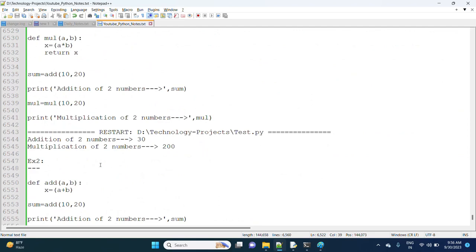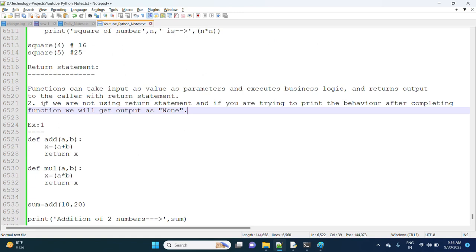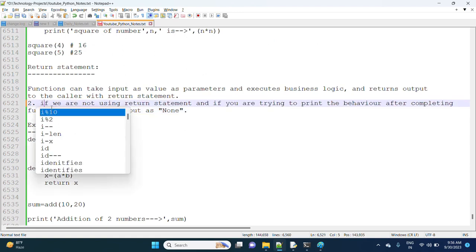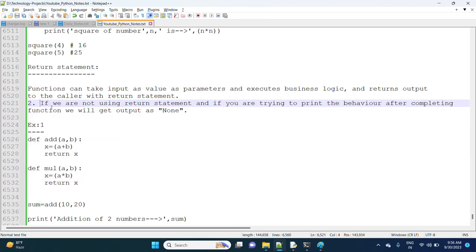So this is what we observed in these two programs. Clear?